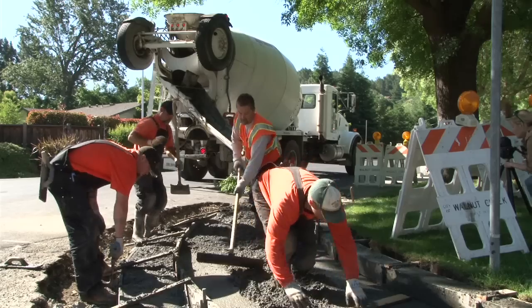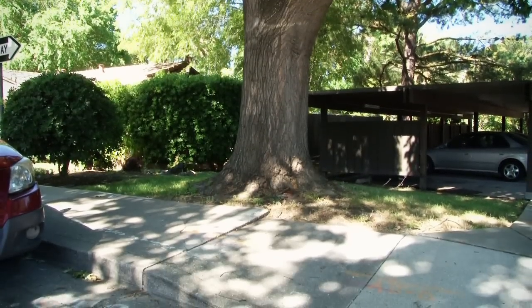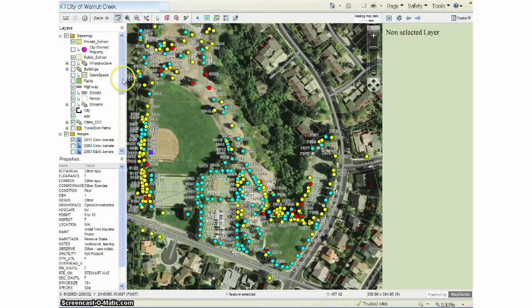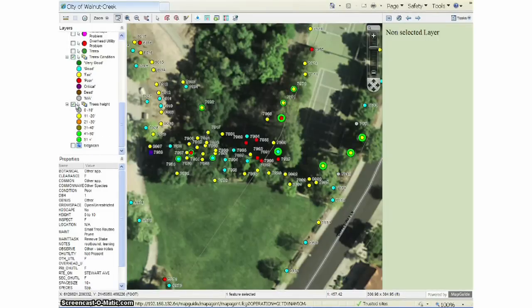There are so many benefits that come from the tree inventory. Every year we go out and inspect sidewalks. We know that trees have a direct impact on the sidewalks, so we prioritize these areas and start with those trees that are the city's responsibility. We go out and inspect those areas first, and we can do that systematically because we have the computer system and a mapping system of all our trees. We can plan all that work before we actually go out and do our inspections. It's saved a tremendous amount of time.